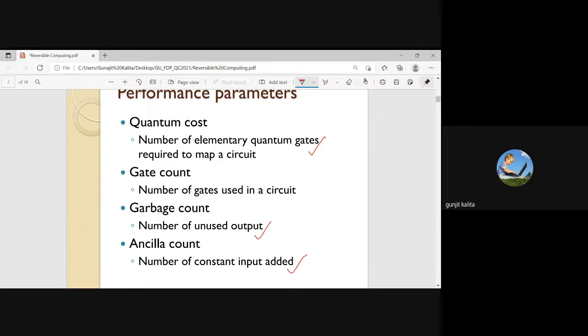What is quantum cost? As we understand, we want to achieve reversibility, and right now we think there is no quantum kind of thing. So the behavior of that reversibility, we can design in classical electronics, but ultimately they will come with the problems that classical electronics is actually facing. So we'll try to design this so that it can later be mapped back to quantum, and that's why quantum cost is important for that research. So how will we calculate quantum cost, because the circuit we design will be on the basis of classical electronics.